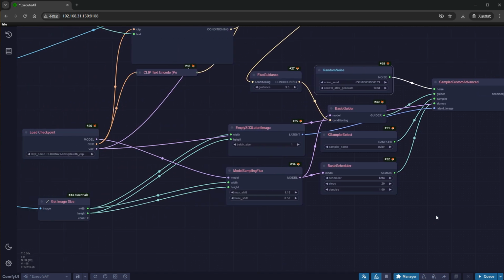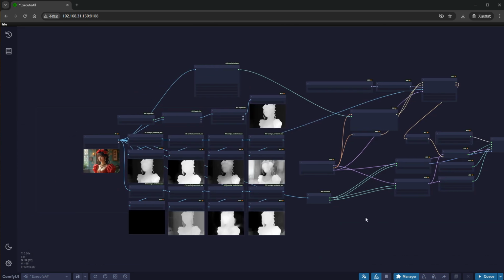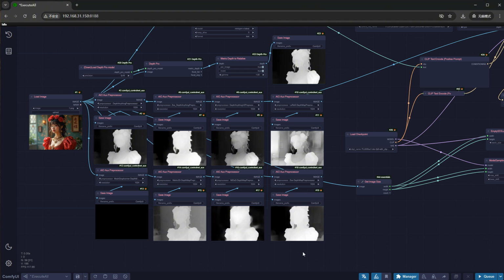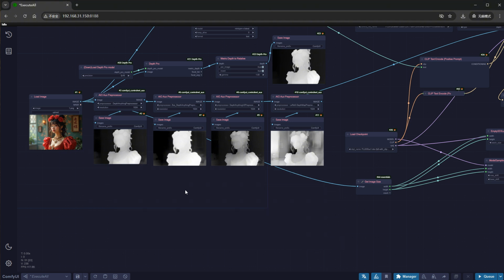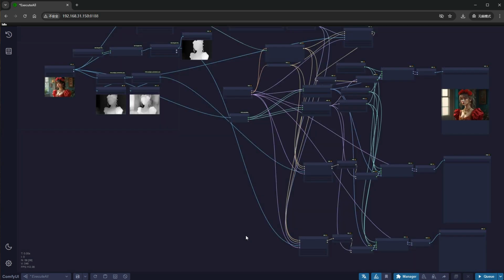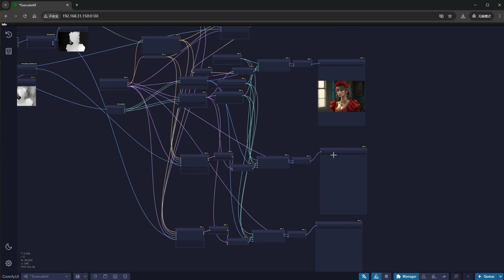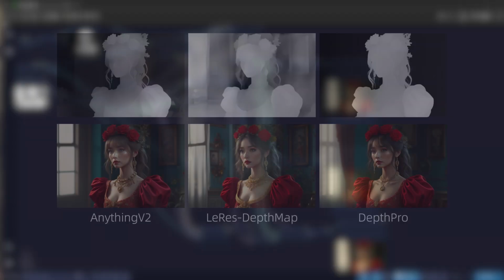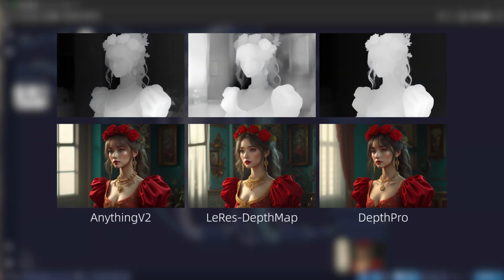I remember several depth preprocessors produced good results earlier, but we only used Depth Anything v2. To ensure fairness, let's run them all through the image generation process and compare the results. Duplicate the text-to-image workflow nodes that cannot be shared, and connect different depth maps to each Apply ControlNet node. Click Run. The results are in, and now we can compare the generated images with their respective depth maps.